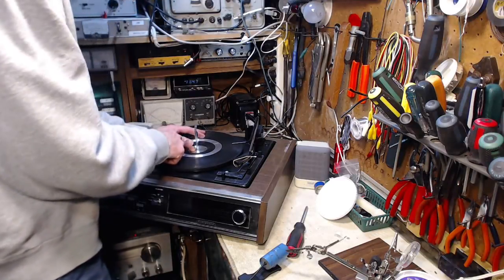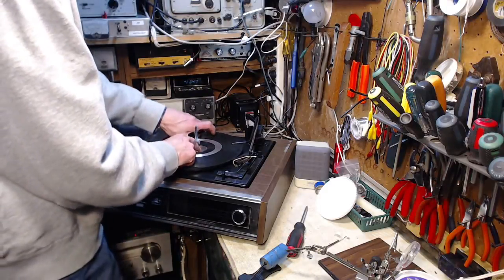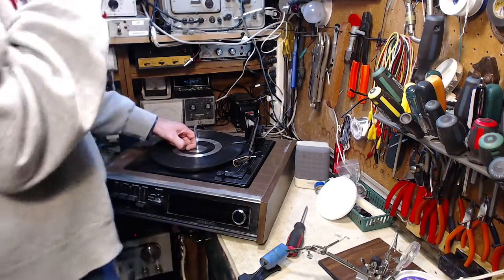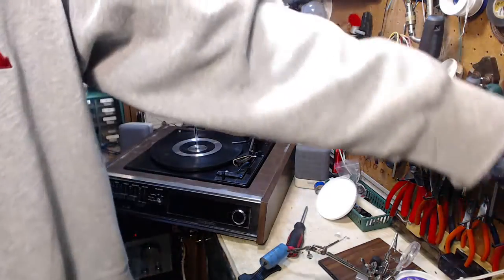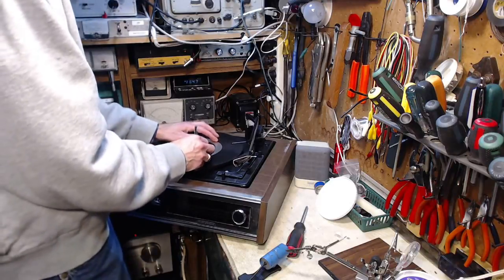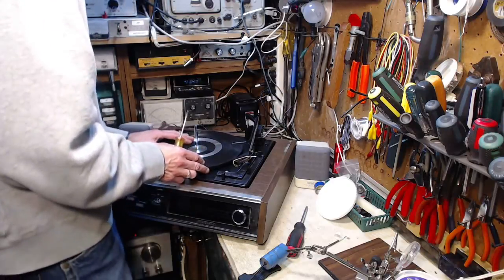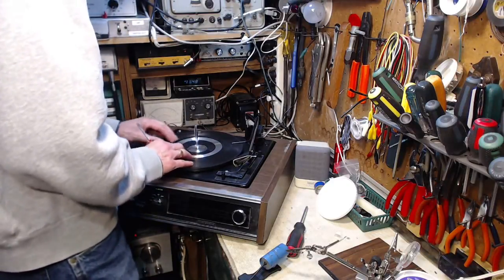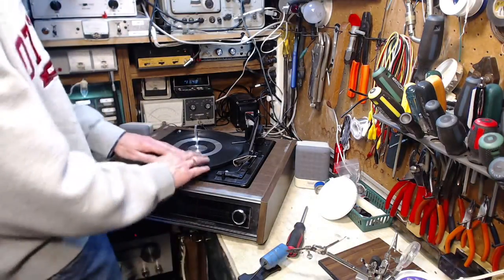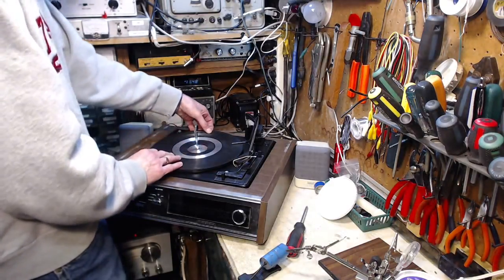It looks like there's an E-clip under there, and I cannot get at that E-clip with this, or at least with this center piece here. What to do there? Looks like this has never been lifted before. Now I'm going to have to put new glue in on this to hold it back down. Otherwise, I think the record's going to be kind of funny on here. Okay, so let's just try taking it off.